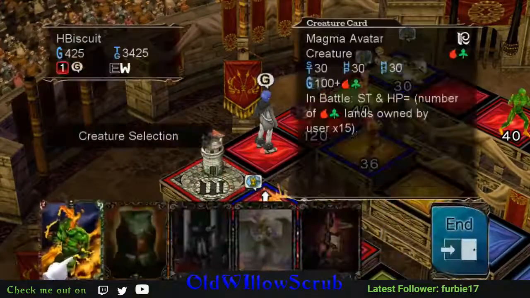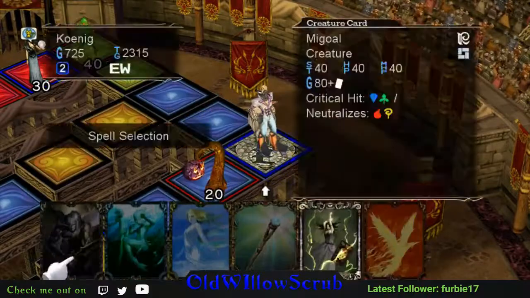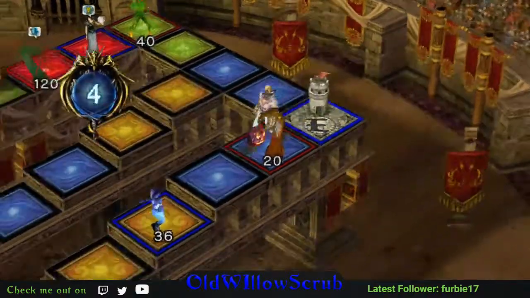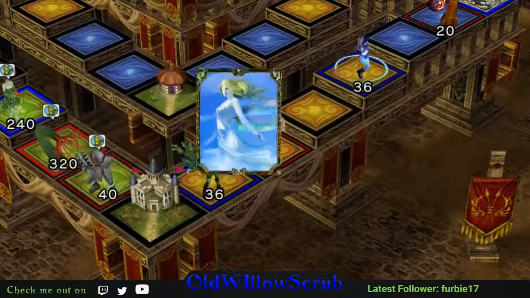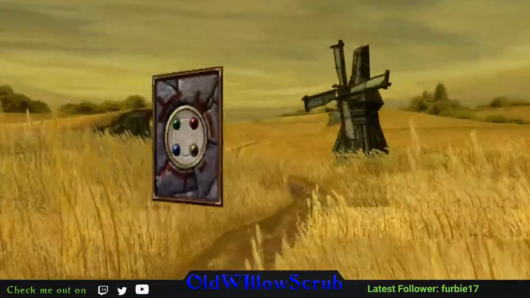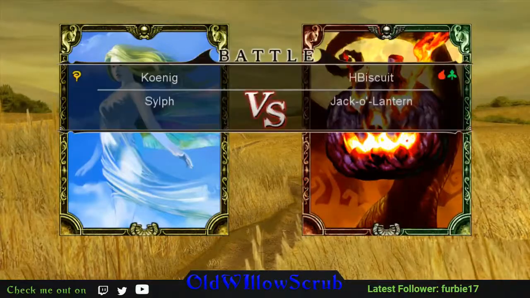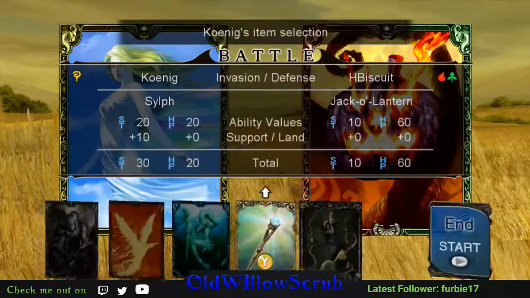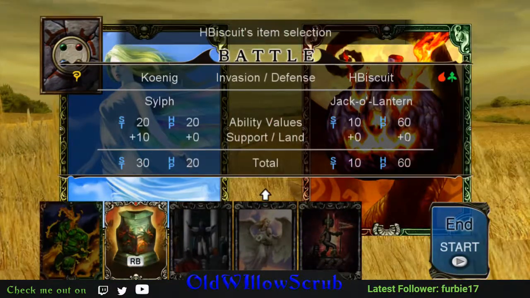I'm not gonna play him yet. I'm saving it for the big land at the bottom. You've stopped in enemy territory. So you're gonna neutralize. Silk versus Jack-o'-lantern. And you have an item. Prepare for battle. Okay, so you can do 40 damage plus that. So you can do 70.